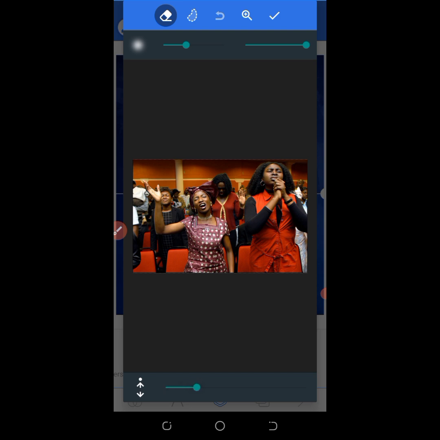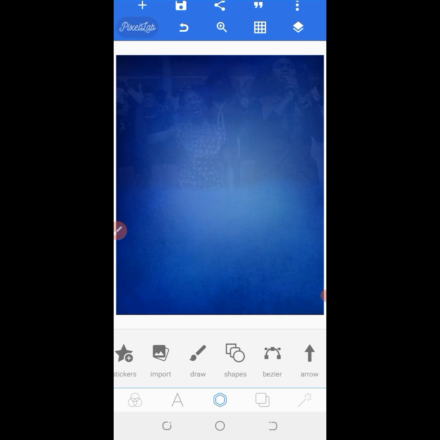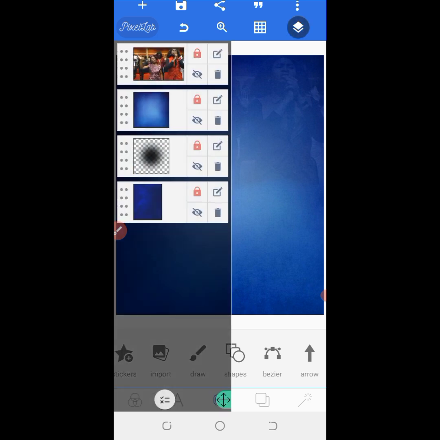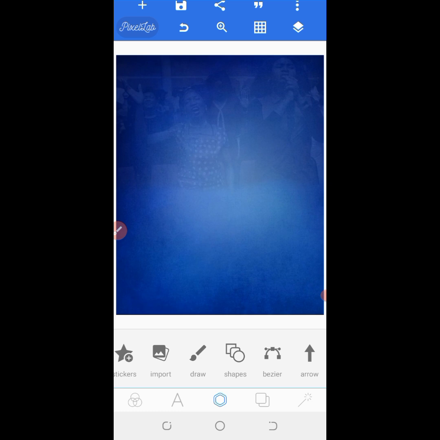So I'll increase the handle. I'm just going to wipe up portions of this so that it blends now with the background. Okay, I'm going to show you. So you see we cannot really see the edge of this design again. So that is the effect. So we close this and now we'll be adding our text.